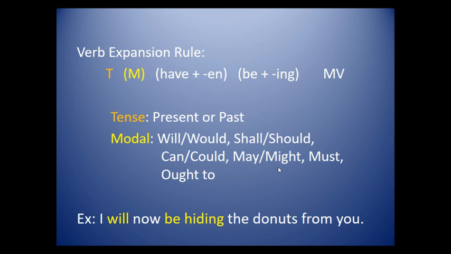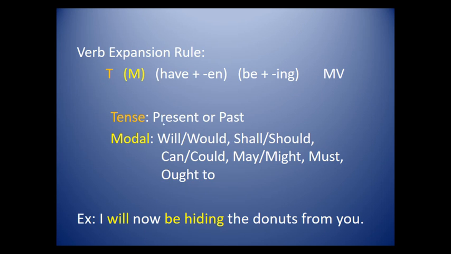Sorry about the repetition of donuts in the verb hide. Let's do will be hiding. I now will be hiding the donuts, which sounds future because we think, okay, that's futuristic because of the word will, but it's not really. Let's talk about it. All right, so come back to my white pen.